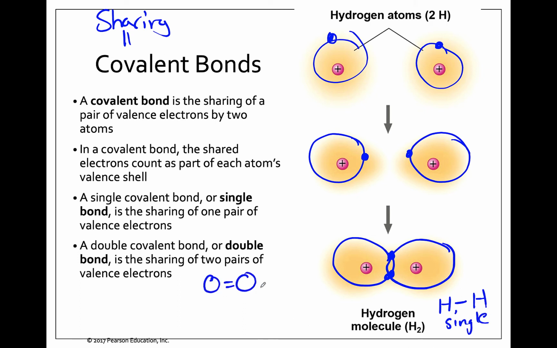Oxygen can share two pairs of electrons, and that is going to typically form a double bond. Nitrogen gas, N2, exists normally in nature as a gas in the atmosphere, and this actually has a triple bond, which is very hard to break. Plants and animals are not even able to break this bond. We have to rely on special bacteria to get nitrogen out of the air into a usable form.